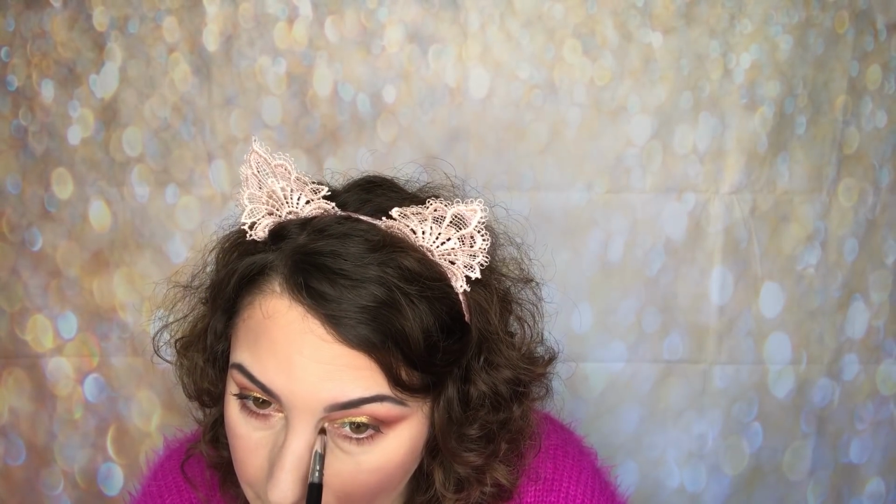Like that. Now I'm going to get that colour, because as I mentioned yesterday, I really like that shimmer shade to carry on all round that eye, the inner corner. So I'm just putting it all around the inner corner there, and blending it in. And I think that is it. I think it's all done.